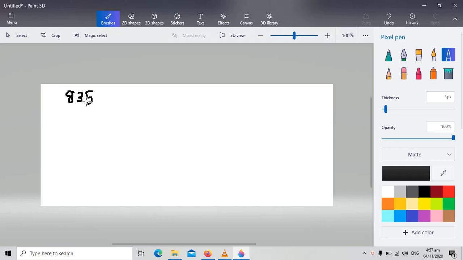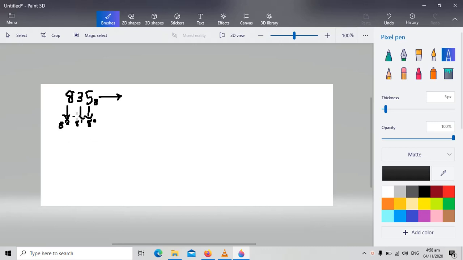Try solving this. Try to convert this number into a decimal number. Remember, this is an octal number. You can pause the video if you want to keep up. So do the same process again. 8 to the power of 0, 8 to the power of 1, and 8 to the power of 2.